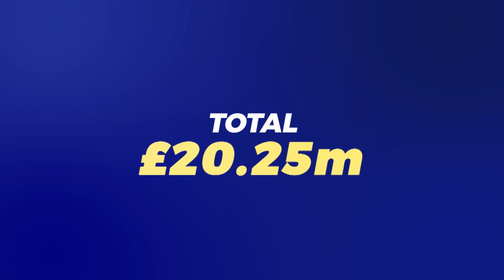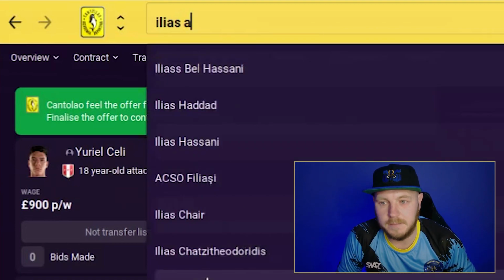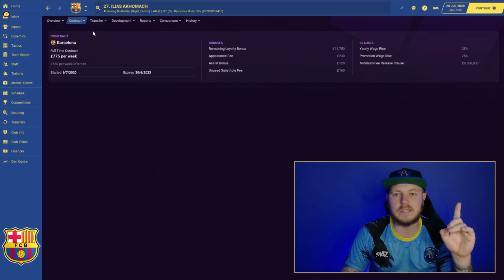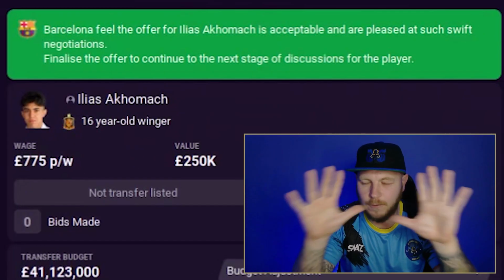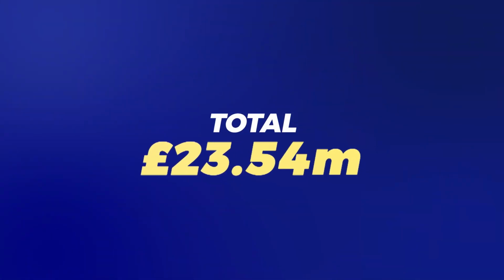On the right-hand side, I already know who I'm going to go for. We have done a Wonderkid spotlight on him as well. And the reason why I'm going to pick him is because he has a minimum fee release clause of £5.5 million. So straight away, bang, accepted. No fuss for Elias Ackermack. A very good pickup for a 16-year-old Wonderkid from Barca.